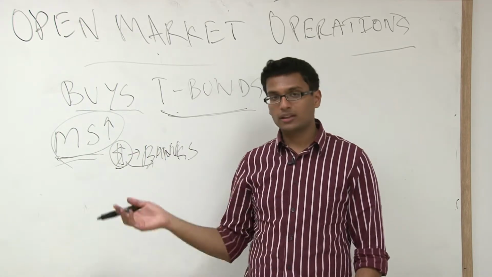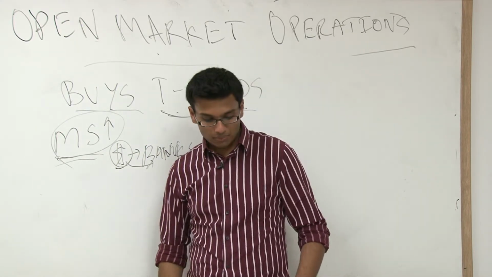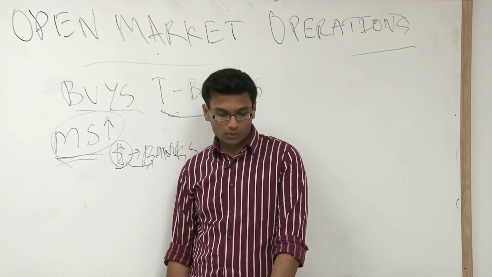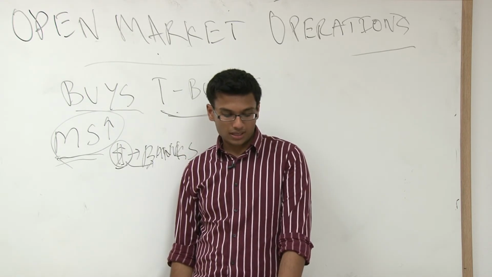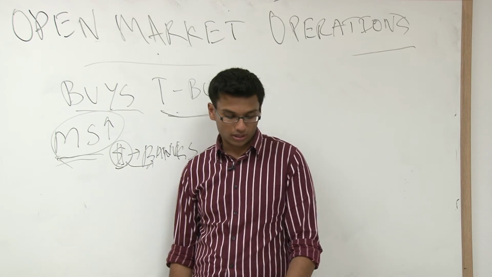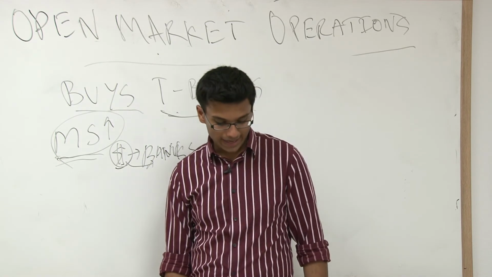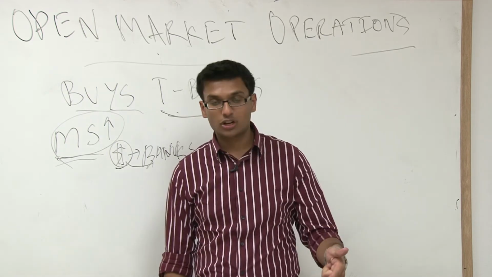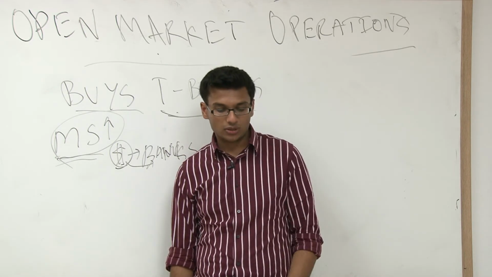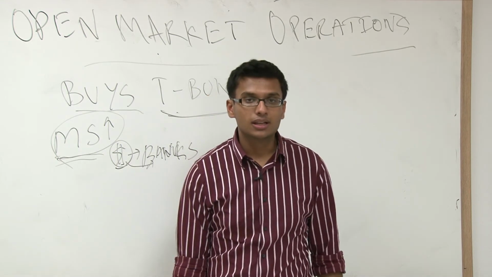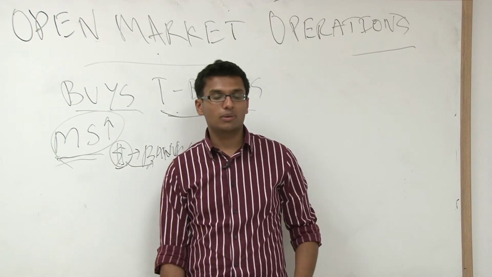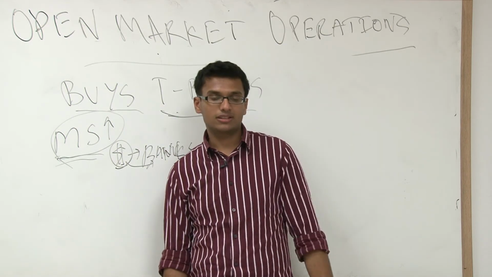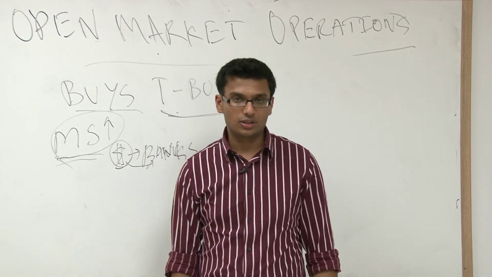We'll cover selling bonds in the next class, but for now, let me give you your homework question. Draw me the flowcharts for a recession and an inflation. What happens when there's a recession? What happens when there's an inflationary period? How do you combat that using monetary policy? So give me the flowchart: money supply going up, what that does to the economy; money supply going down, what that does to the economy. Thank you so much, and I'll see you guys in the next class.